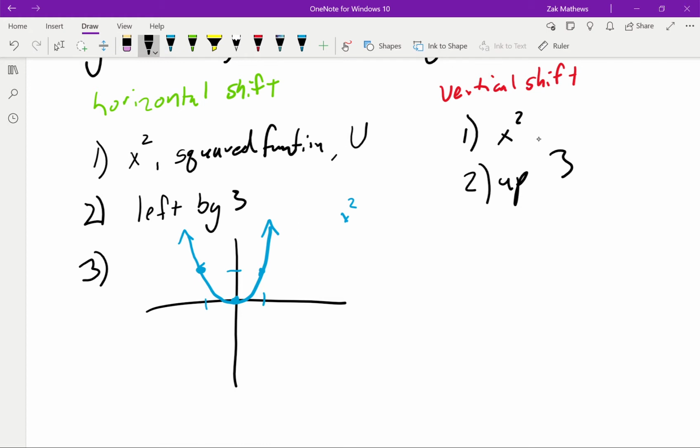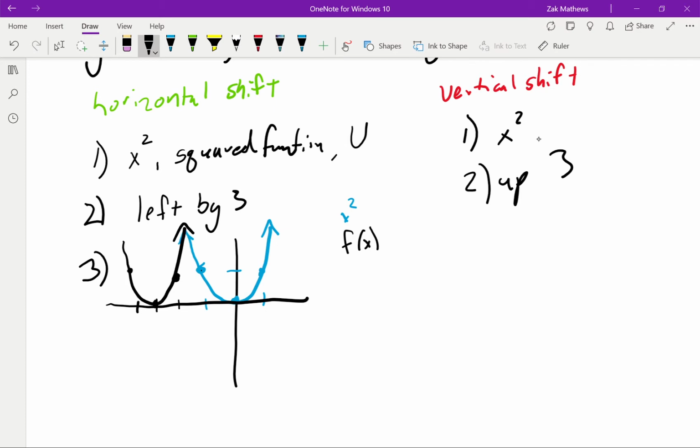But of course, with our function, f of x, we said we had to go to the left by 3. So I'm going to go left 1, 2, 3. I'm going to take every single dot here and shift it to the left by 3. Let me clean that axis up for 1 second. So this point is going to go left 1, 2, 3. This point is going to go to the left 1, 2, 3. This point is going to go to the left 1, 2, 3. And now I'm going to connect the dots using the same pattern.